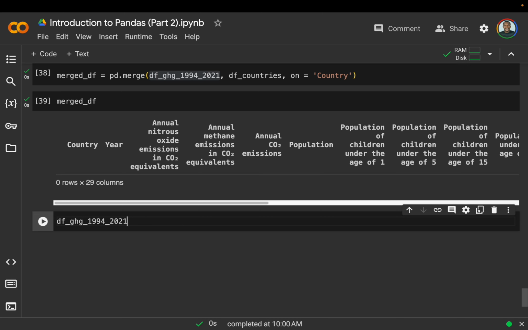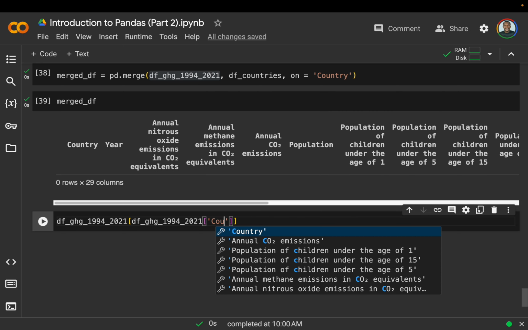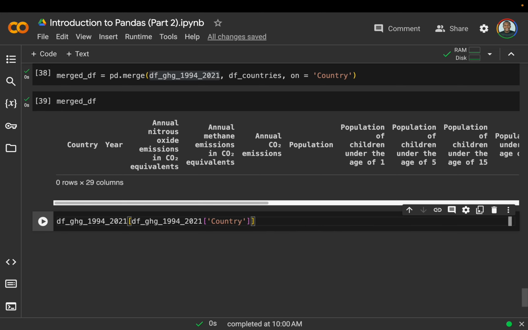I'm trying to get a random country, so where country equals, let me use Nigeria as an example. I'm Nigerian, so I'll just say Nigeria to see what it's going to return.